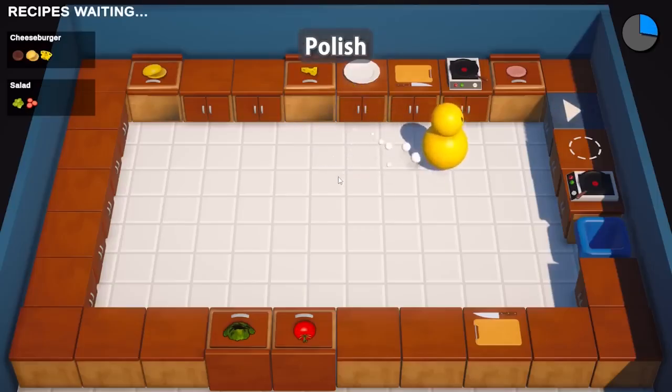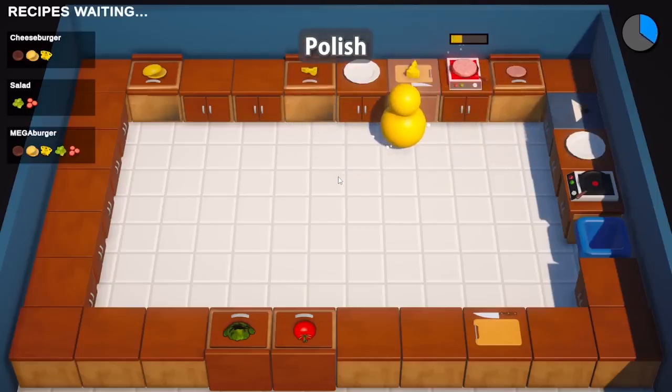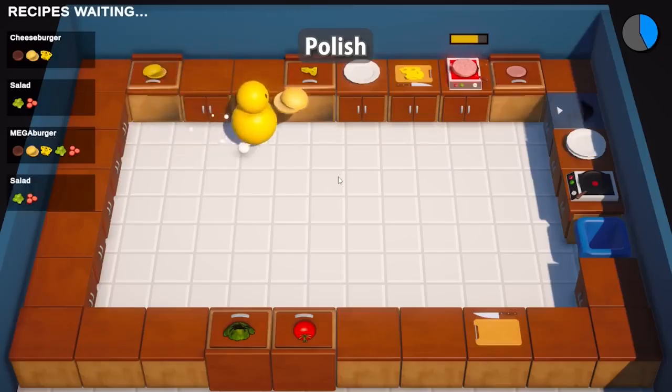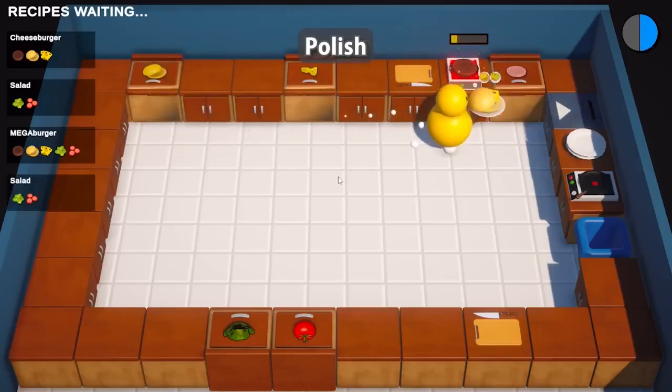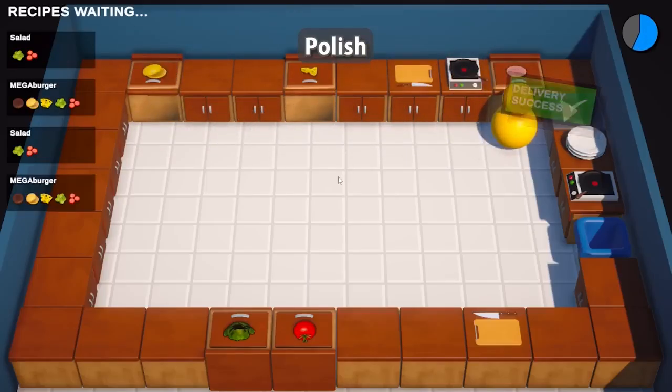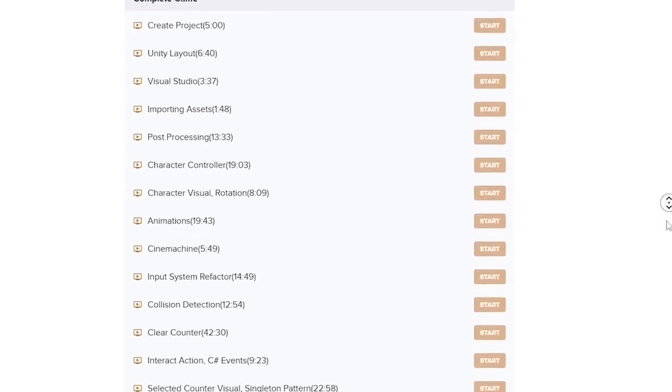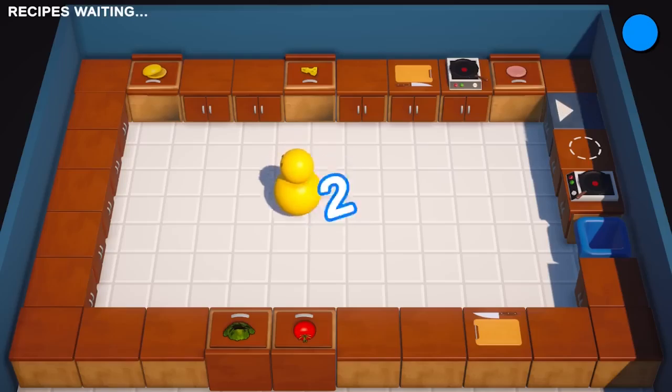And in the end, as usual, comes the polish stage. So we're going to add all kinds of small tweaks and effects to make the game feel really great. Like I've said many times, polish is what separates good games from great games. After all of that, we will have our final completed project. So as you can see, you will learn about tons of topics by following this course.